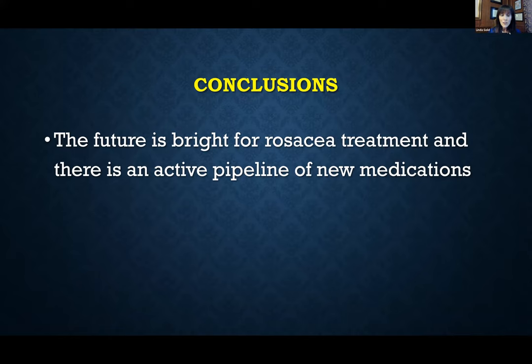The bottom line is we have a really bright future in both acne and rosacea, with many new tools in our toolbox and a very active pipeline for treatment. We need to be sensitive to our patients' needs — people greet the world with their face and their complexion and it's very important that we get their skin under control. Be aggressive about getting control early, be aggressive when we still see red or brown marks since these can potentially turn into atrophic scars, and continue to treat aggressively in rosacea patients. Our patients should demand more, and we should demand more for our patients.